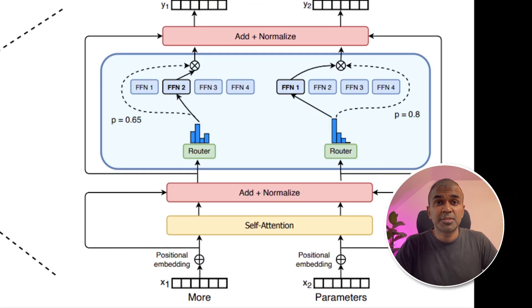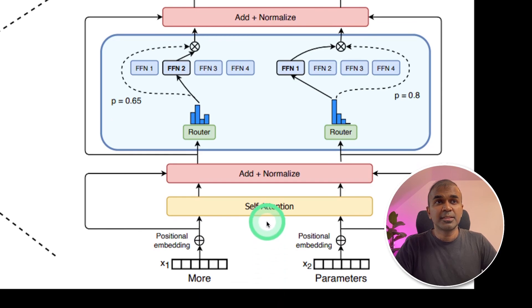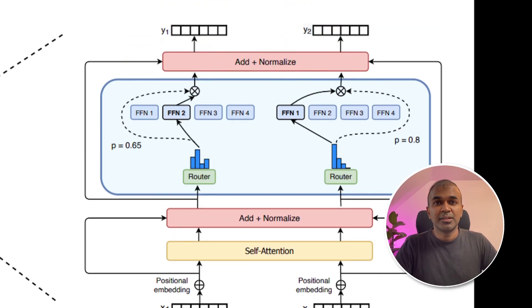But in this mixture of experts model, when a request comes, it will be routed to different experts. So what are these experts? For example, if you have a math expert, a science expert, a coding expert, a history expert, if a question is based on math, it will be passed to the math expert. If it's about coding, it will go to the coding expert. If the request is about coding and math, it will be passed to coding and math expert. And finally, we get the output. That is a mixture of experts in simple terms.